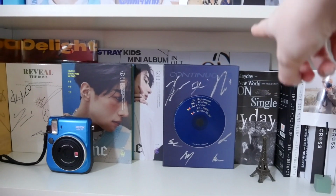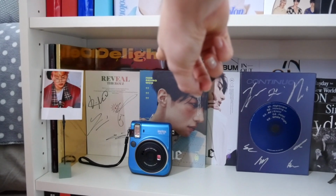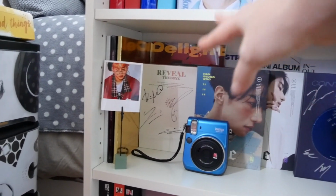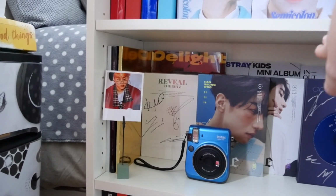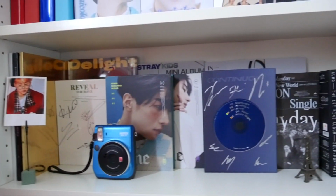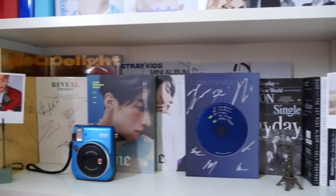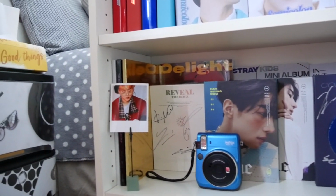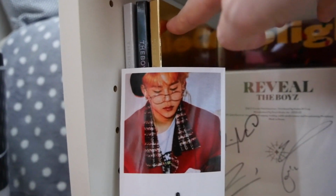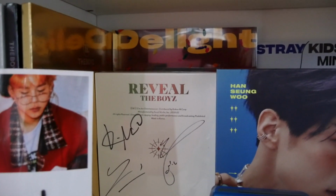We have some Victon albums behind. The Sign Victon album. Sungwoo's solo album, then the boys section with probably, we have Stray Kids behind, Baekhyun. It's kind of a mess, but it's actually more color-coded than I thought it would be, which looks pretty nice. I like it, and I think that this Juhani pullover just fits the golden, the boys album behind so well. And especially the Delight as well.